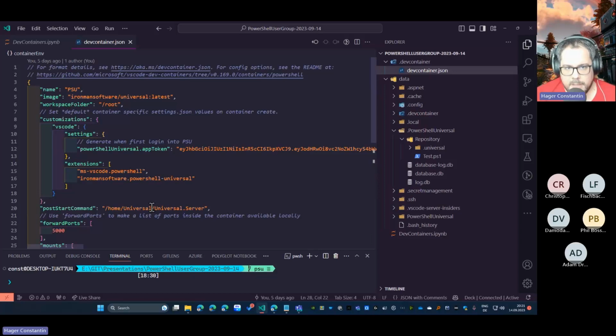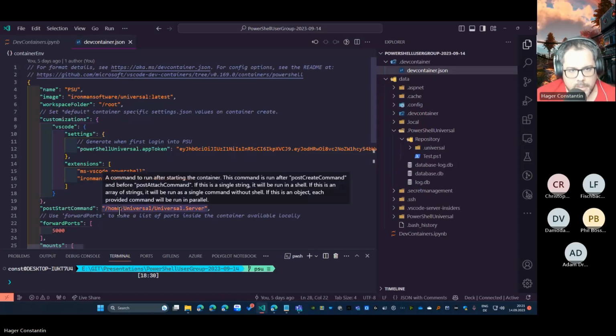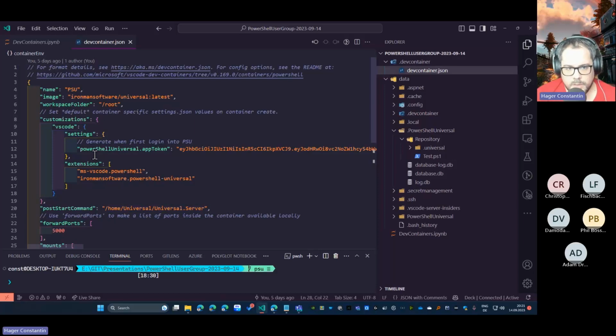So this is the typical dev container file that I need to run a PowerShell Universal dev environment with dev containers.